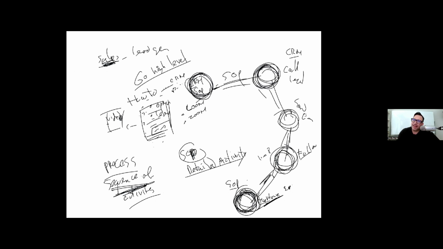So now you have a set of detailed activities that happen within this, that are part of this SOP, and then you have the process, which is what connects this sequence of activities with each other. That's the sales and lead generation process. You cannot have a sales and lead generation SOP, because there are several steps, several things that are not necessarily related to each other, that happen in a certain order depending on many scenarios: whether it's an inbound lead or an outbound lead, or whether that lead comes from a form on the website or from lead generation efforts on social media. So a bunch of those things.